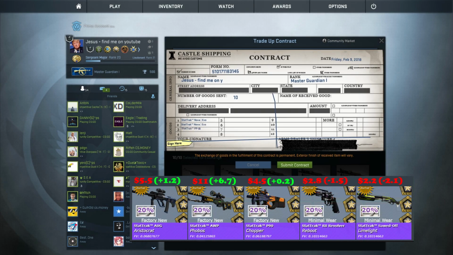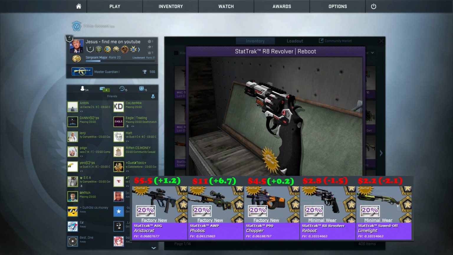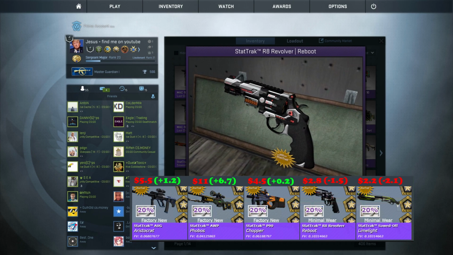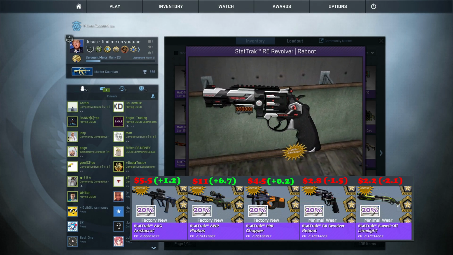The profit in this trade up is mostly in the AWP Phobos. You'll make small profits on the Chopper and the Aristocrat as well. You'll lose a bit on the Reboot and the Limelight. They're the minimal wear skins, that's where the losses are. I wouldn't recommend this trade up unless you've got a little bit of a buffer to work with. It's a bit like the glove case trade up earlier, although not quite as bad. But I mean, just be aware when you're doing it that you're going to have runs of bad luck where you lose money.